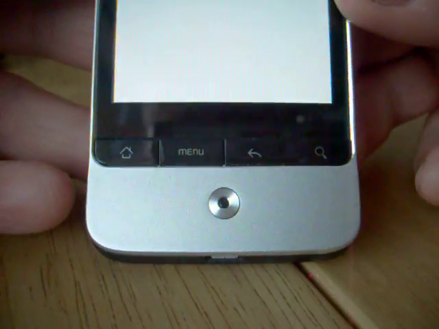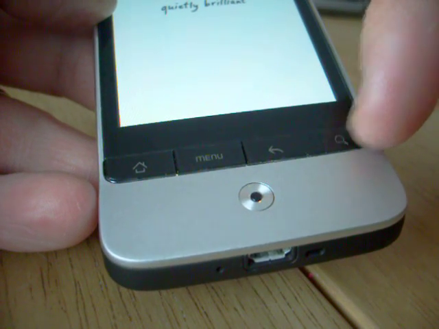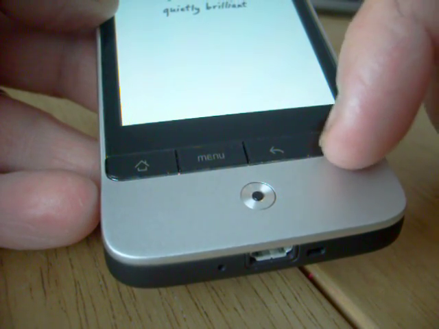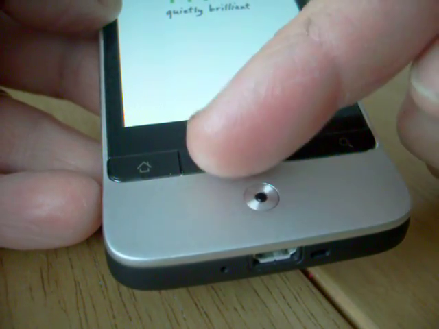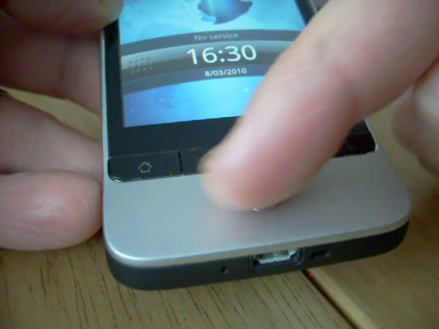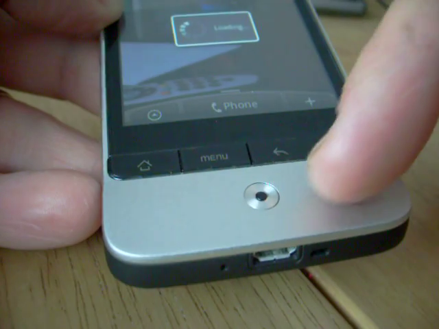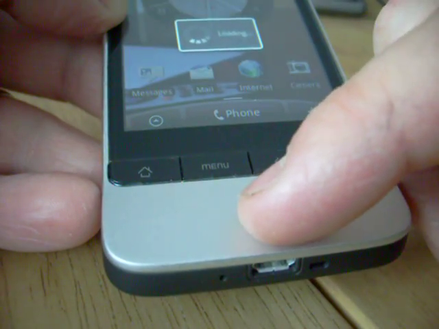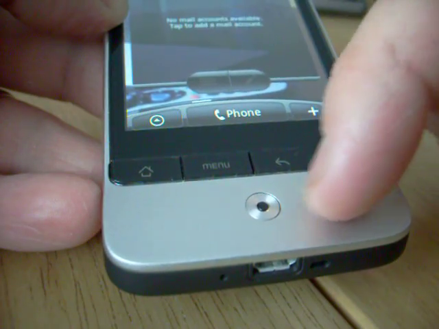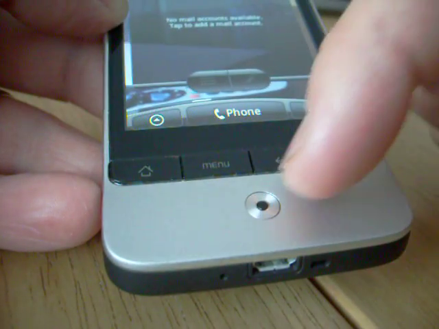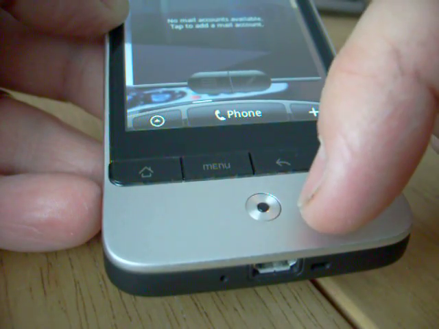And then we've got the 3 buttons at the bottom here. These are kind of plasticky, but they do the job. We've got the search, or whatever you want to call it, the magnifying glass there, the back button, menu, home, and this is a replacement for the trackball, which as you've seen on previous videos works really well. It's just a matter of gliding your finger over it, but let's just wait for this to load, I'll show you. If you see my finger there, just very, very lightly brushing over it, and it moves that HTC Sense interface around very easily.